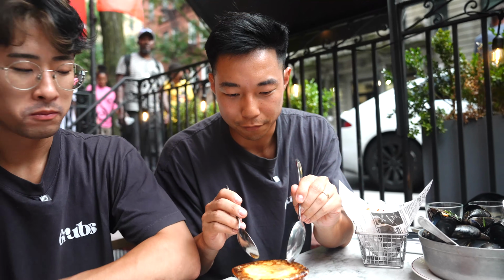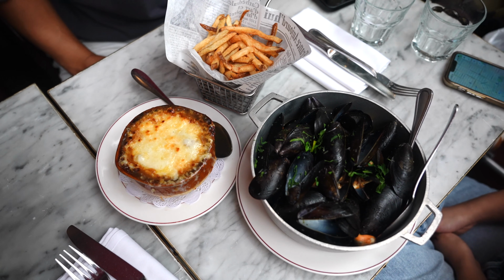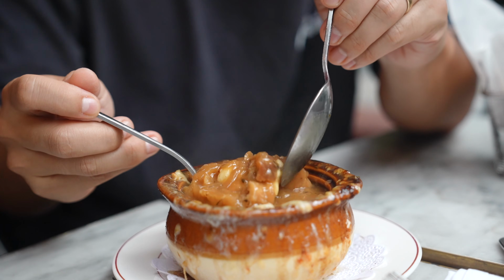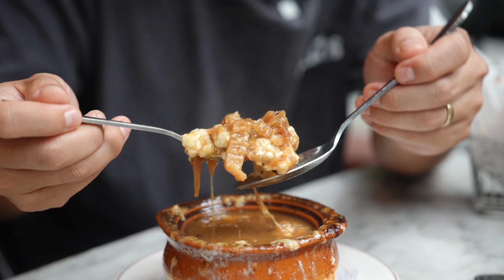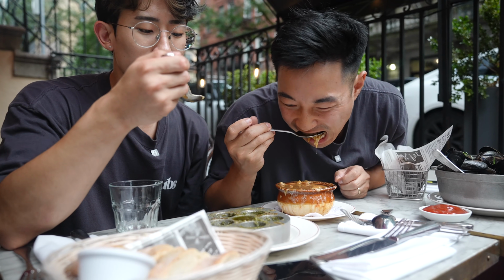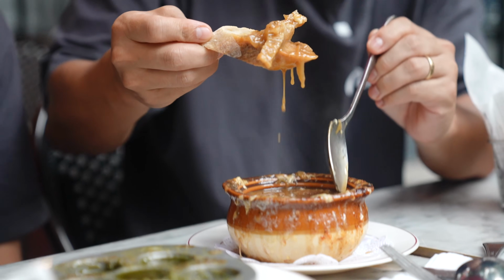So the history of the French onion soup, this was originally created to cure hangovers for the French people back in the day. The reason why they call this the French onion soup is because onions were readily available in France. Look at this, look how creamy this is. Inside you have, I believe, a baguette. You have onions that were caramelized, and you just have a lot of cheese. And I believe inside this is kind of like a beef broth base. Wow, that is so dense in flavor, bro. And that subtle sweetness, straight from the onions. Yeah, I mean, this is another one of the things, man. You take a baguette, dip it in, eat it up, man.